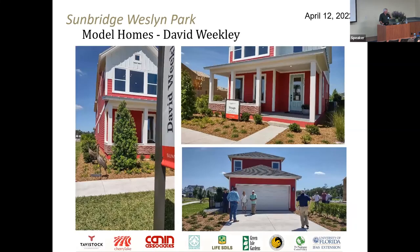And this, on April 12th, a week ago, last Tuesday, was our first visit since those landscapes were installed. This is brand new material, a brand new installation. We visited it with several people. The people in that lower right-hand corner you can see are Nick Taylor, Mark Singleton. The person there that's standing with me is the senior real estate associate for David Weekly, wanting to understand about this landscape and how she should sell it to people that are walking in. The next person with his back to you is Mike Sweeney. He is with Toho Water and other people in the picture.